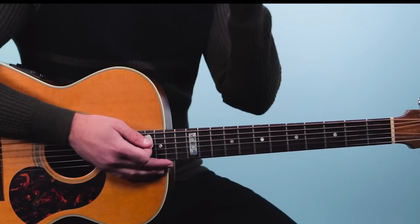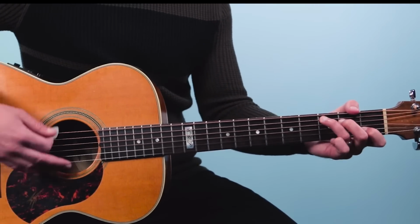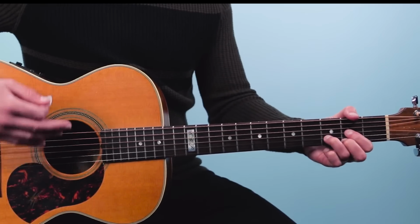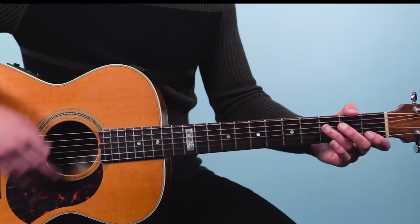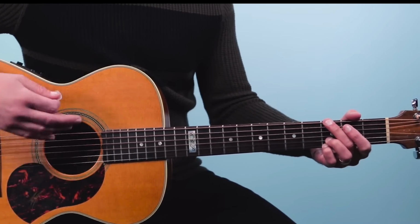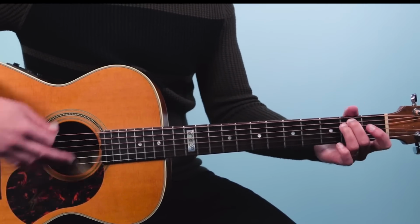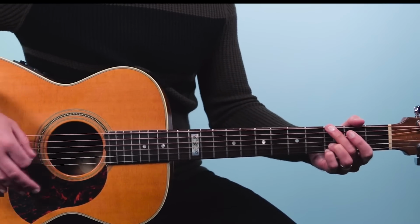Now here we almost follow the exact same progression. There's just a little change. We'll keep the strumming pattern the same. We're gonna go 1 and 2 E and a 3. Here's our same progression. We do it 3 times. E minor, C, D, G. Here's the last time. E minor, C, D, G.